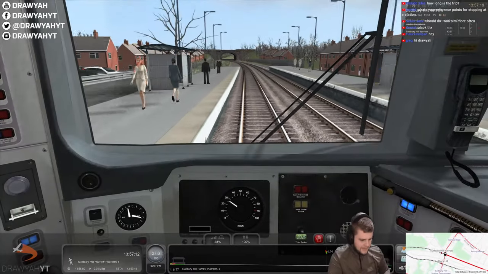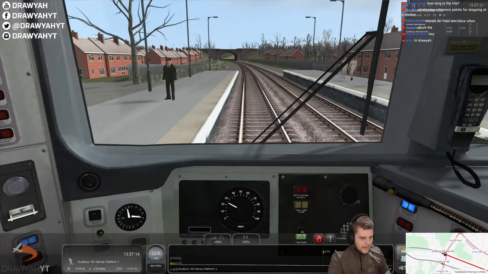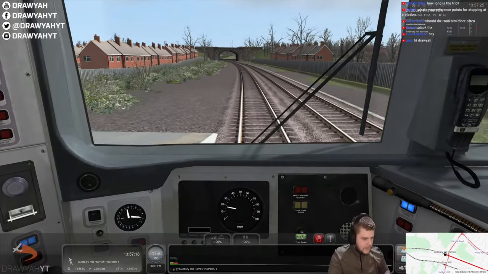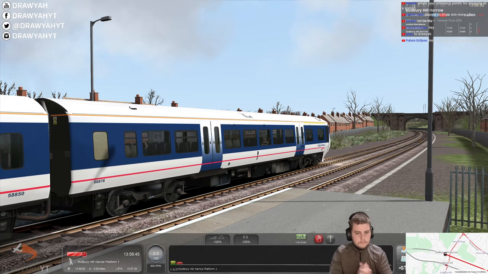Nice scenery. It's definitely pre-development at the station. They've rebuilt it since. Not the best braking in the world, oh well. So, now passengers boarding here. Give them a few moments for that.